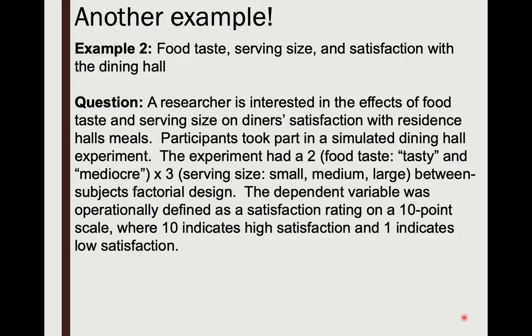A researcher is interested in the effects of food taste and serving size on diners' satisfaction with residence hall meals. Participants took part in a simulated dining hall experiment. The experiment had a 2, food taste, tasty and mediocre, by 3, serving size, small, medium, large, between subjects factorial design. The dependent variable is operationally defined as a satisfaction rating on a 10-point scale, where 10 indicates high satisfaction and 1 indicates low satisfaction.